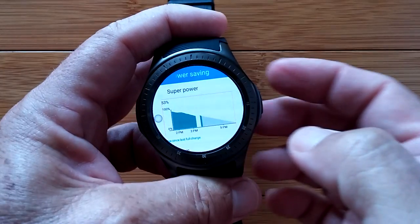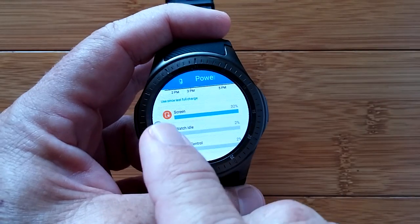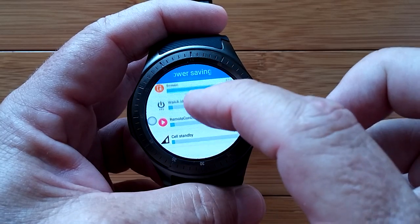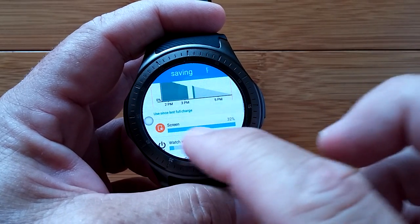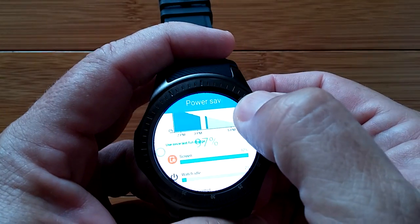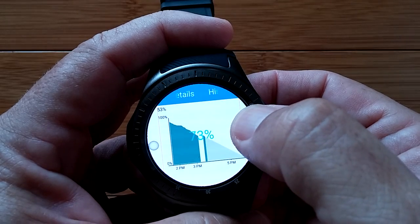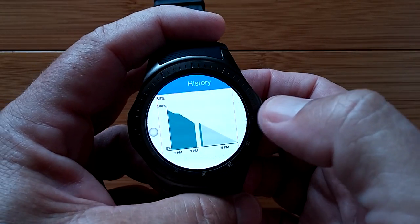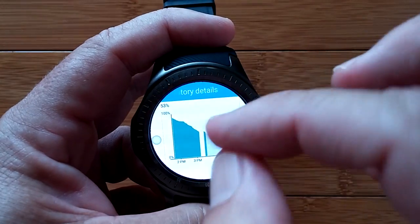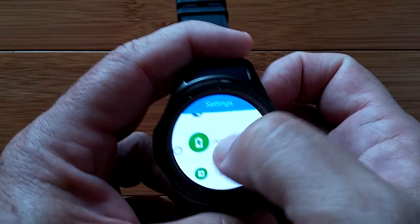Yeah, and power savings shows you your bar graph, and what's being used the most is always the screen, followed by watch idle in this case. So the more dim you can keep your screen, the better off you are, which is why in display brightness, instead of going up to 100%, folks, if you set that, say, at 75% or something, that's plenty bright most of the time. And the other thing is using that screen filter app. That's a nice way to reduce the screen brightness as well.